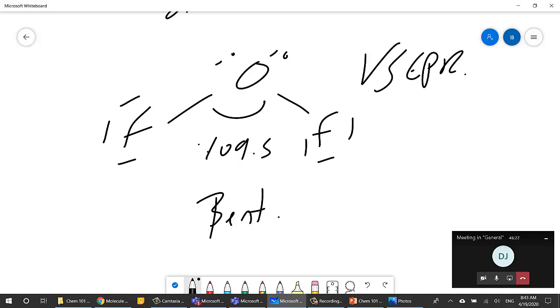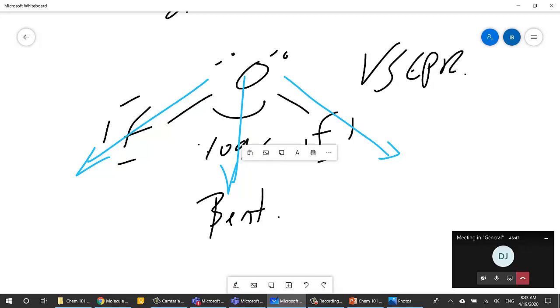So if I ask you now why this is important, because this will explain the physical and the chemical properties of the compound. So for example, if I ask you if this is polar or not, you say this is polar because this is more electronegative element that will pull the electrons this way. This also gonna pull the electrons this way. So the net pull here is to go down, and therefore this is a polar structure.